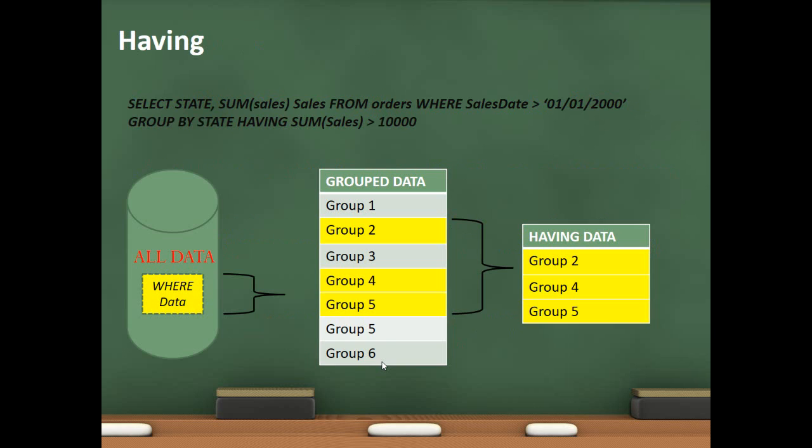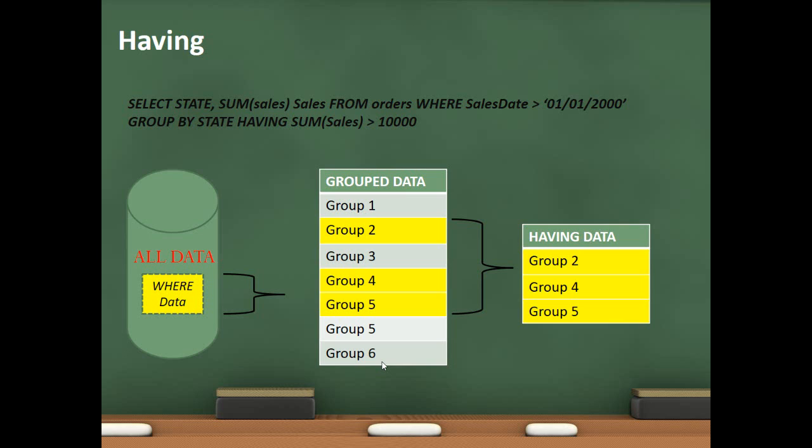So let's understand the steps of that given this statement above. What I've got here is a group statement, and we're going to pull all the states out, and we're going to sum the sales from that state where the order date was greater than January 1st of the year 2000. Now we want to group that data together by state. And then we've got this statement we've added right here at the very end, the having statement. The having statement says, only give me those groups back that have in their sum of their sales column a value of greater than 10,000.